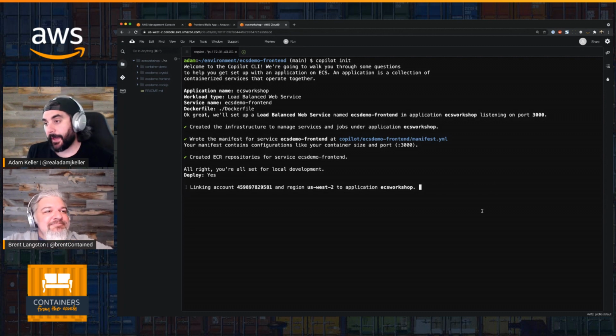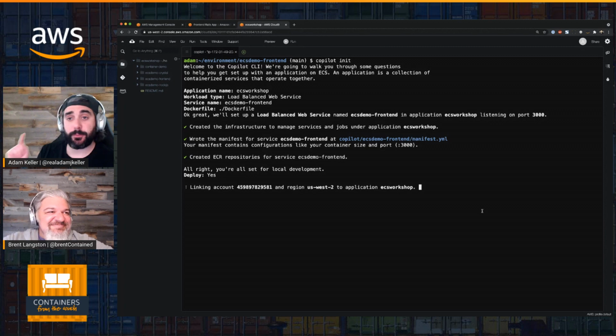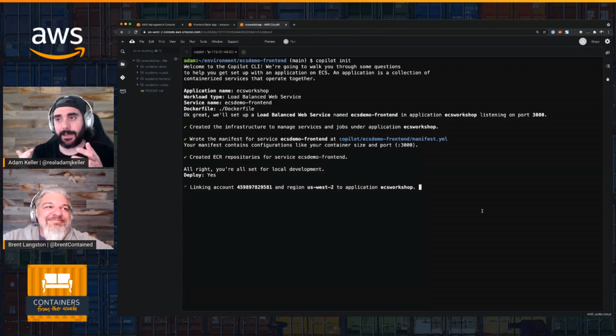So I think this is the kind of thing where the tooling can really start to make your life easier. Yes. And so, okay, it did ask me if I wanted to deploy a test environment. So I said yes. So now this is going to build the VPC, all those things I was talking about. It's going to build them for me: IAM roles, security groups, all the things that you need to think of, routing tables. I could just keep going. I don't have to think about that. It's going to do that for me.